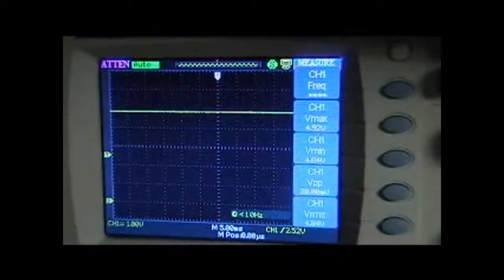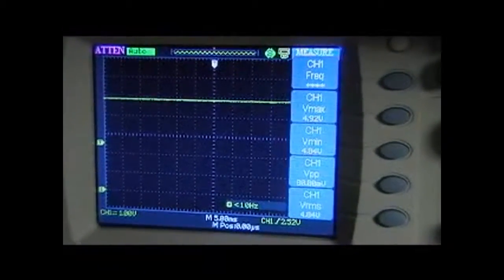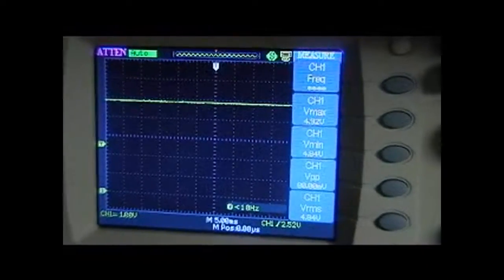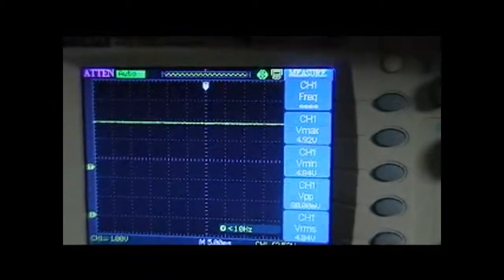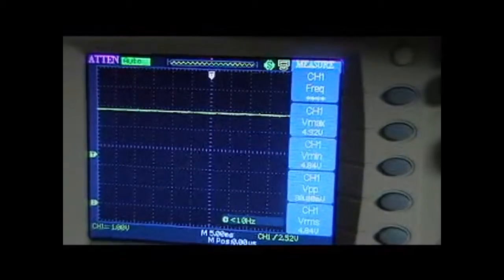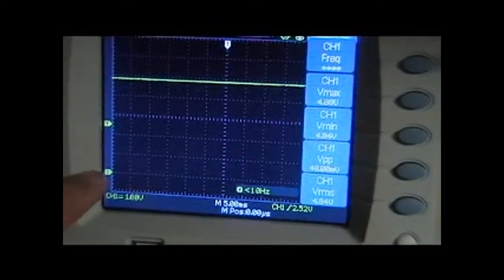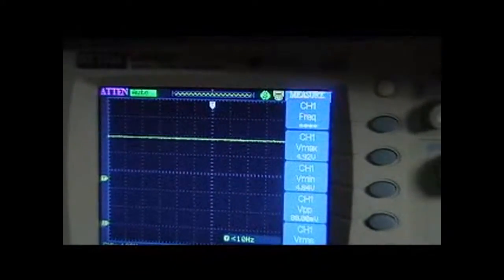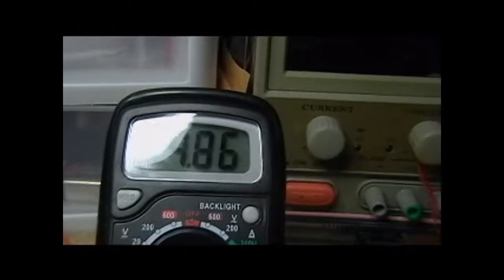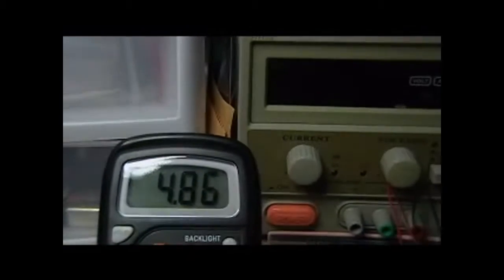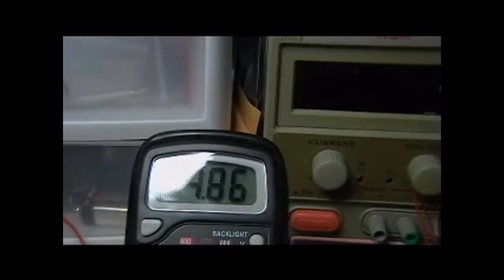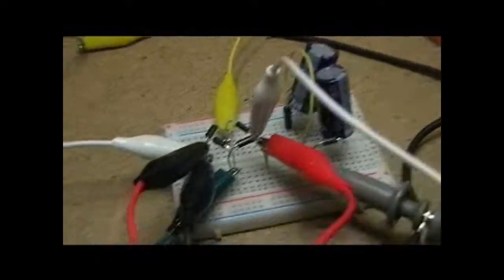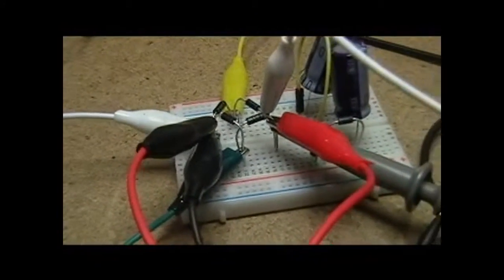What you'll notice then when we look at the scope is we actually have DC voltage, in this case about five volts as you can see. The gradients working off of this point here, and the gradients are about a volt, so we have close to five, it's a little bit less, it's four point something. In fact if I come over here and look at the DMM we're looking at four point eight six volts. So that is our full wave bridge rectifier.